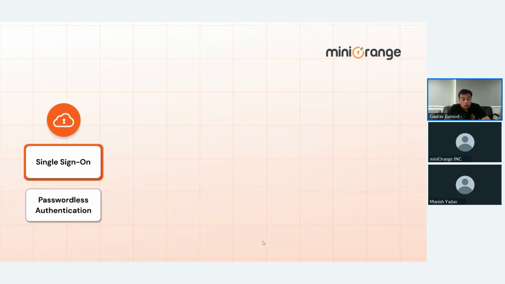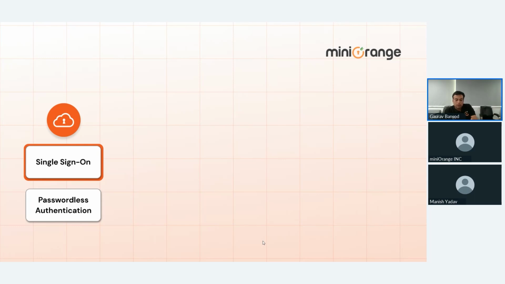Any authorized person should be able to log into 8 applications with a single click. They don't have to enter 8 different user IDs and passwords. And this is possible when you have a proper authorization flow in place.